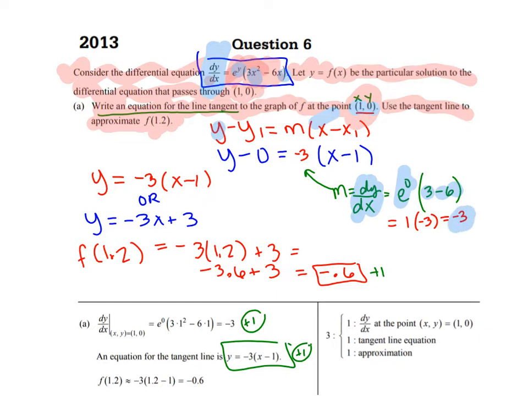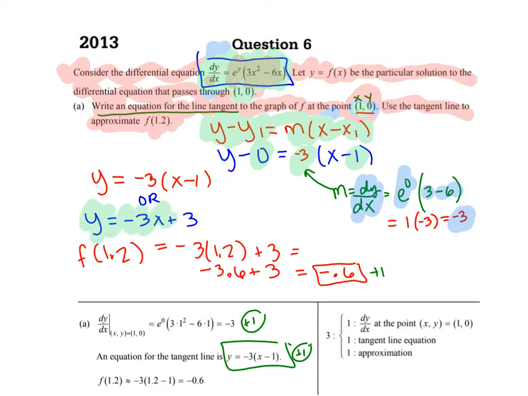If you didn't catch what we just did, we took the dy/dx equation just the way it is, didn't separate variables like I said we were going to do in the beginning, and just plugged in 1 and 0 because we know what x and y are, to get the slope. Then I would actually write this down, plugging in stuff I know. The slope is negative 3, y1 should be 0, x1 should be 1, and then solve for the tangent line.